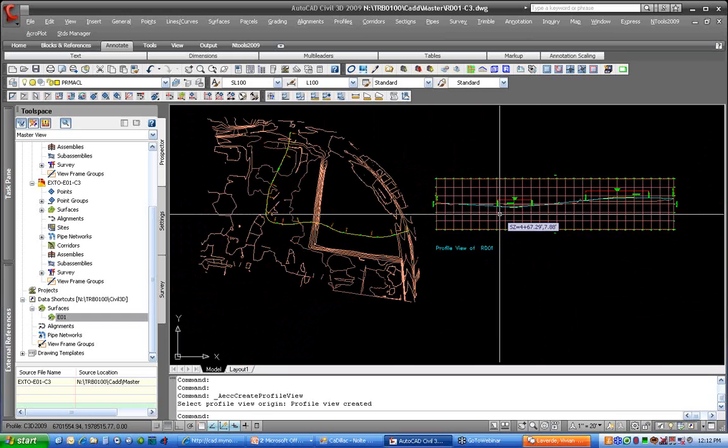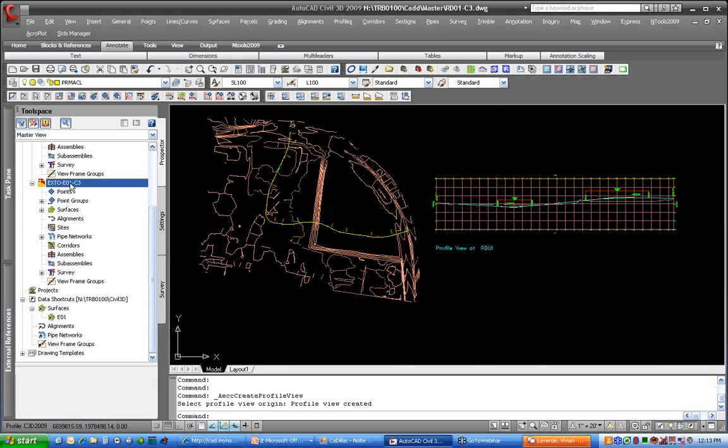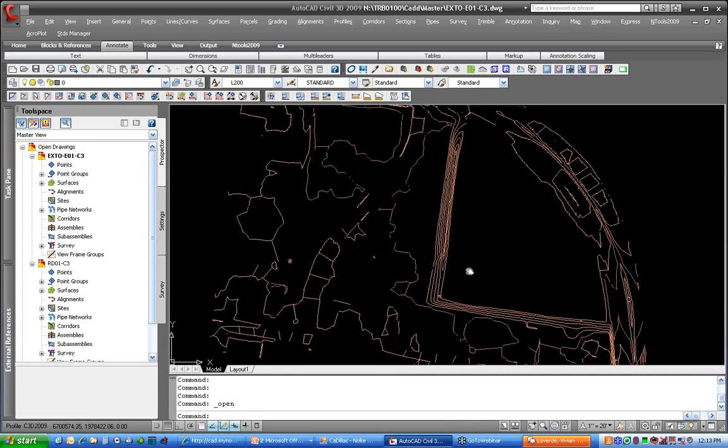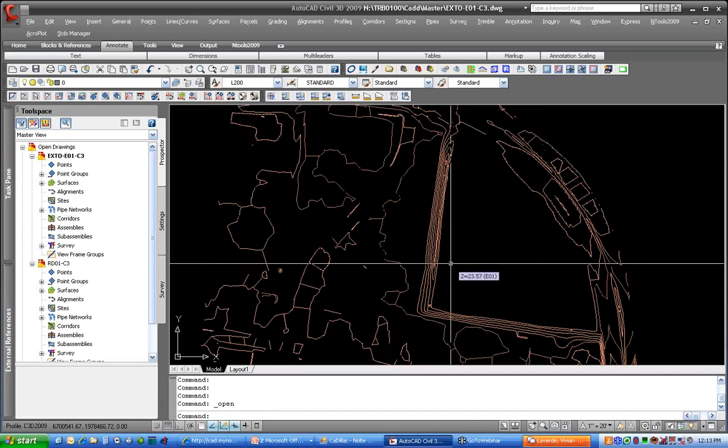All right. To show you this is dynamic, let me switch back to my existing topo drawing. And what I'm going to do is put a big pile of dirt right here. So we've brought in a big dump truck. I'm going to set a point there. See, my elevation right now is 23.57. So let me add a point a little bit higher. So I'm in my drawing.